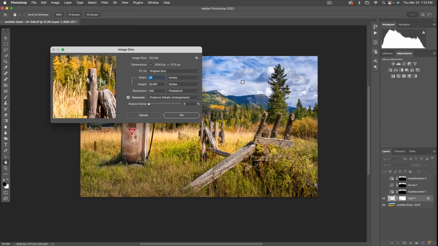What resolution can you actually see? Can you see the difference between 300 and 240? Well, here's the surprise. With the naked eye, meaning not a magnifying glass, none of you, I would challenge you, none of you can see the difference between 300 and 125 dots per inch on a print. And I've tested this and I've shown it to people when I do printing workshops, and I'll put out samples. I have this test I do with 2 different images, a portrait and a landscape, that I print at 300, 240, 180, 150, 125, and 100.